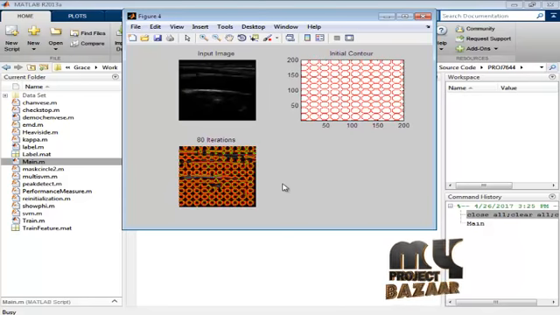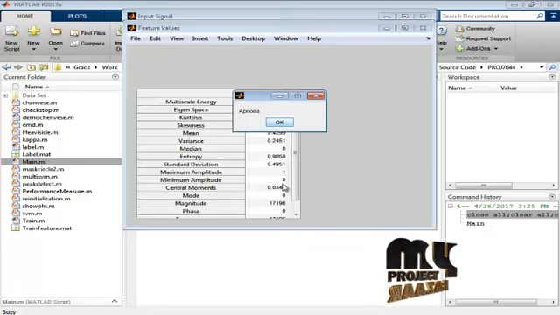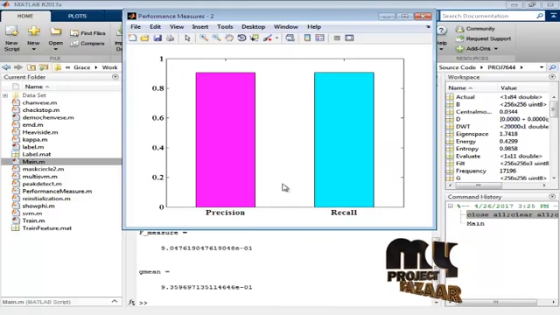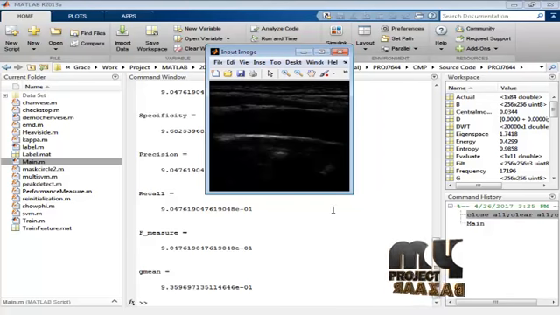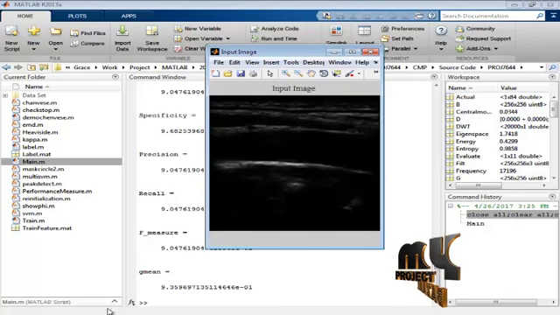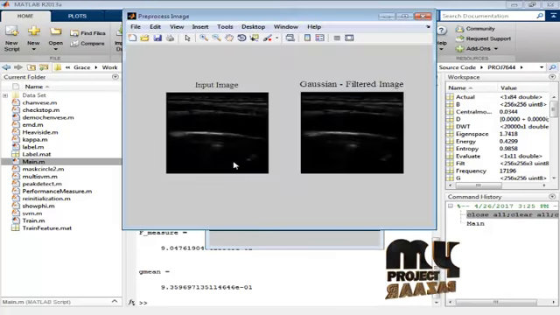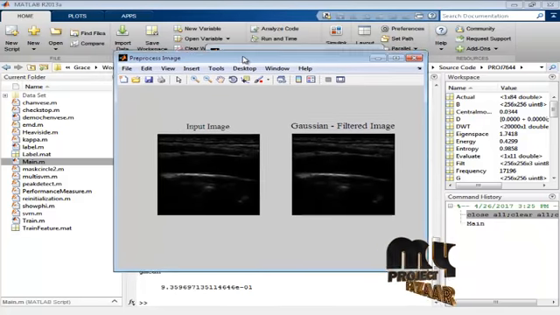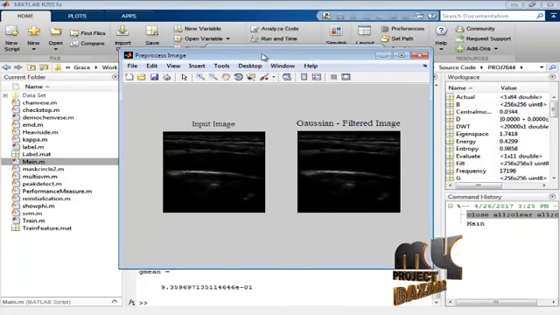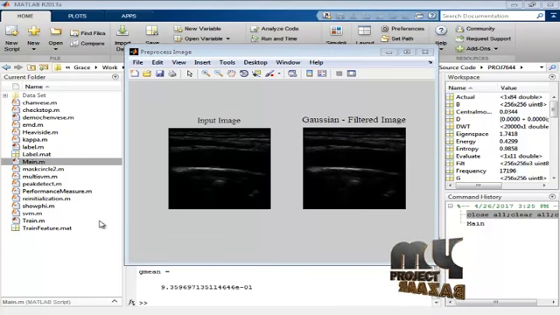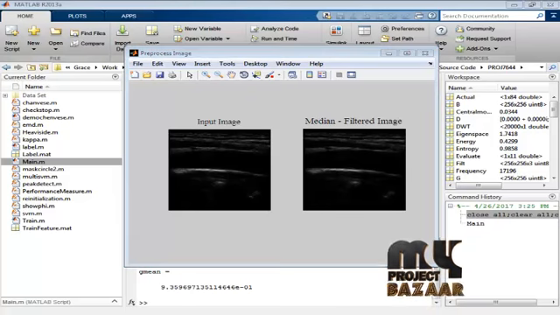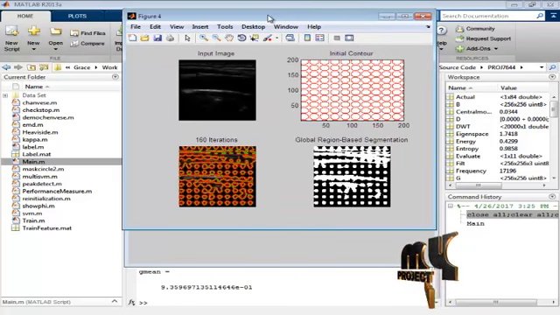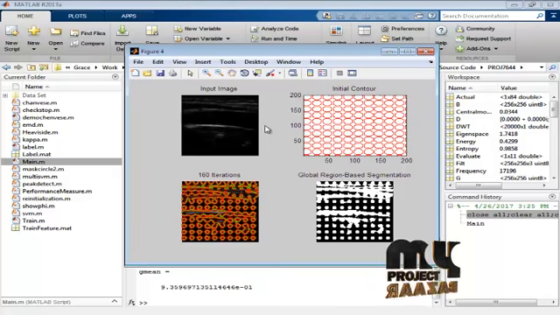First the input image is resized. Then filtering is applied. After the filtering, the segmentation is done. Then the signal is converted. This is the input image. This is the pre-processed image. The input image is resized, then the unwanted pixels in the image are removed using a Gaussian filter, then a median filter. The median filter result is used for the segmentation stage.